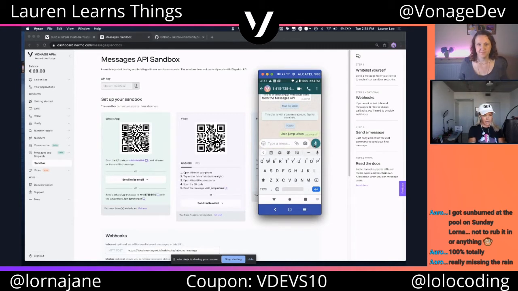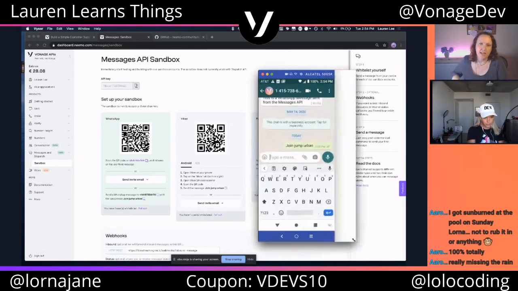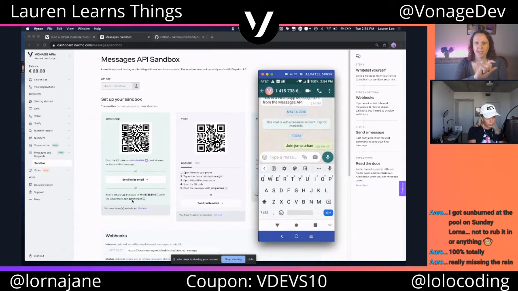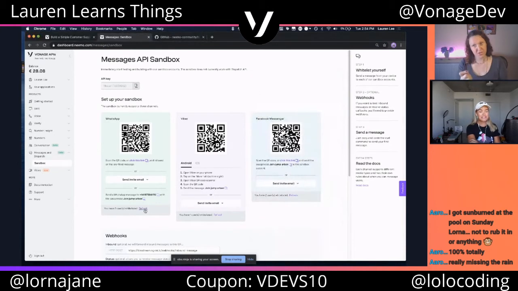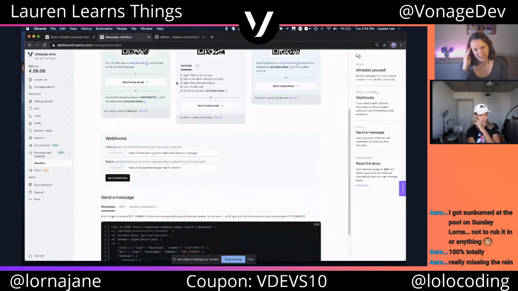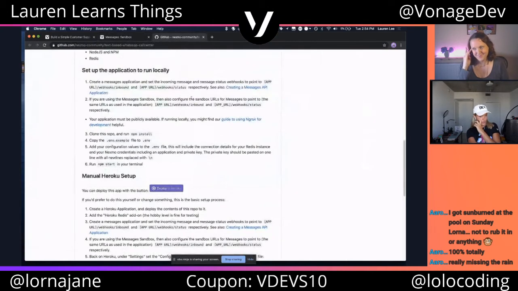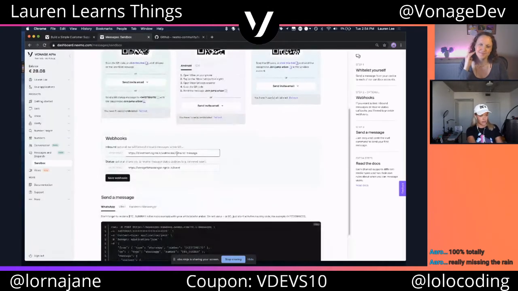So I didn't get anything back. I think if you're already registered, that's fine. If you refresh, can you see underneath the QR code, it tells you how many numbers are linked, and you can refresh to check that. So you should have... I have 1. You should have 2 now. So one's mine, one's yours. Fab. Very cool. Okay. That's exciting. So if you scroll down a bit more, there's how we're going to set those webhooks there. Okay, great. I will do that. So webhooks inbound message and webhook status.